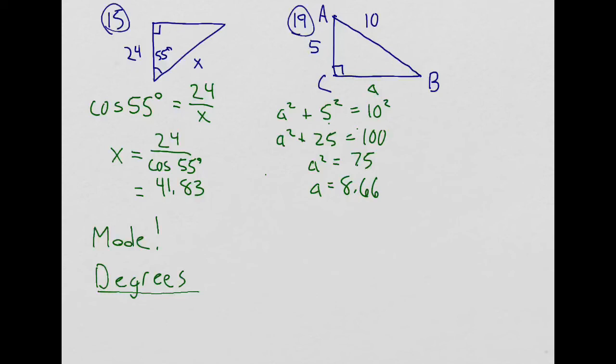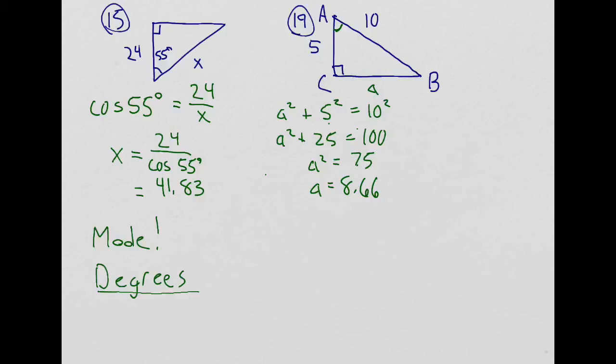Okay, so let's say we want to find angle A. Well, again, what trig function? If I'm looking at angle A right there, what sides am I working with? By the way, I recommend you use the sides that are given to you, just in case you made a mistake in finding A. You don't propagate that mistake later on. So I'm going to stick to using the 5 and the 10.